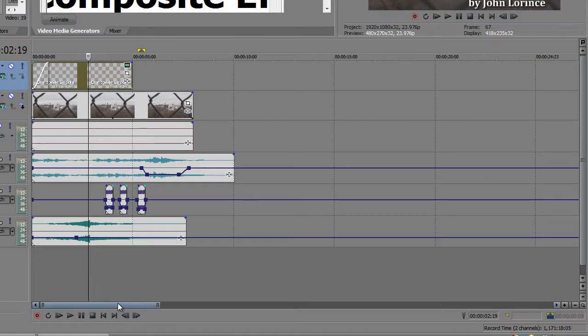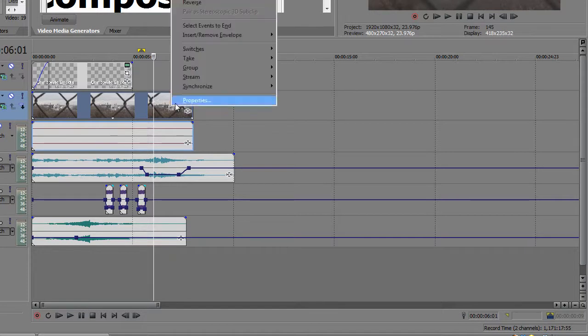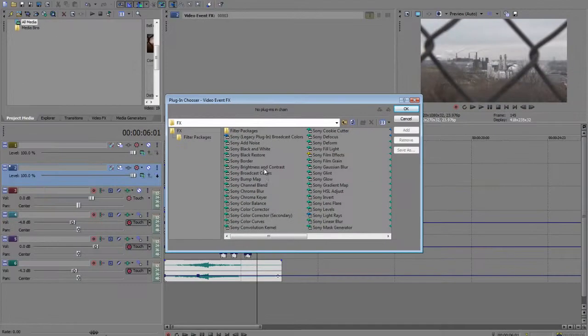The next thing I want to do is add the color correction. So let's go ahead and open up the video effects button here on the actual video file. You can get that by clicking on this button or right-clicking if you didn't catch that earlier. I want to choose color corrector, Sony color corrector.